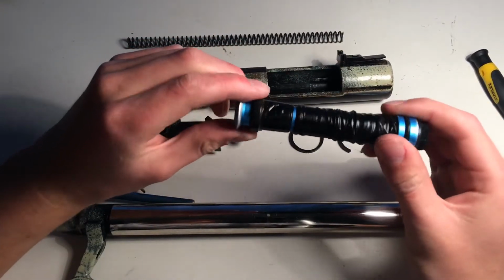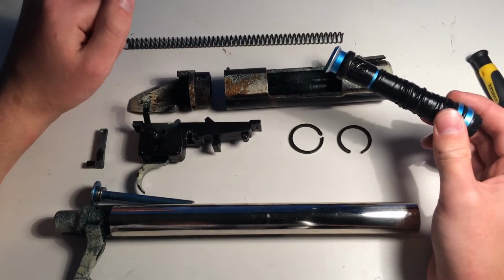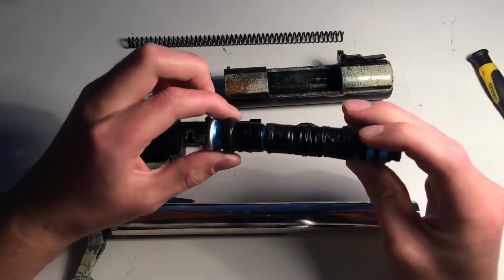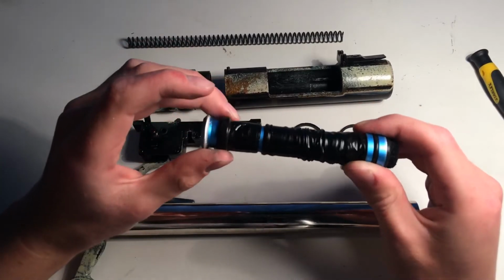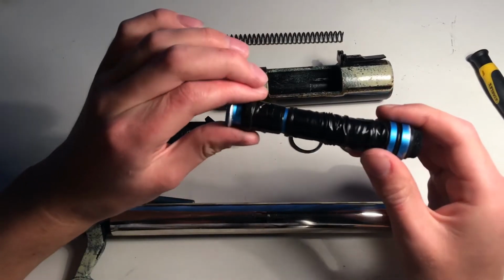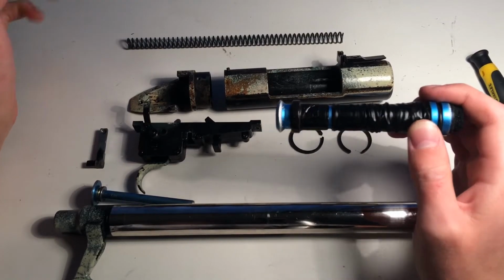So what I've done is basically the same as guide rings. A lot of people have Teflon guide rings. What I've done is wrap a layer of electrical tape around this part of the piston. That basically saves it from the metal of the piston rubbing against the cylinder. That just makes it quite a lot smoother in that part.